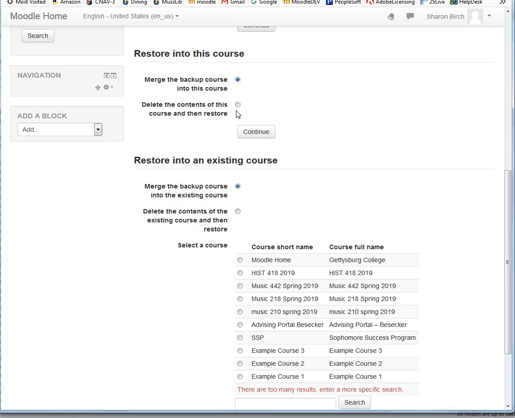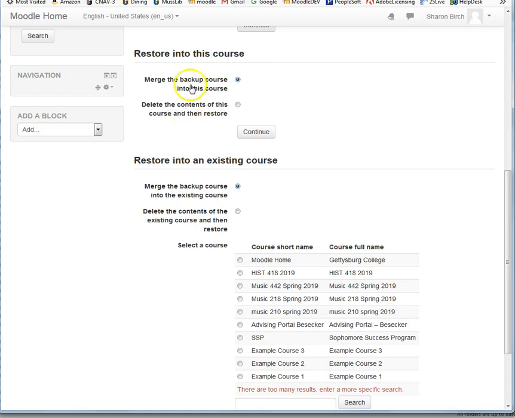What you may not know at this point is whether you have any content. Go ahead and check. If you had asked for any type of text or video reserved from the library, check and see if those exist. If those exist already, or if you've put something in there already, then you must do a merge. But if there's absolutely nothing in there, you can do a delete the contents of this course and then restore. If the course is completely empty and you do a merge, then it doesn't make any difference. It results exactly the same.